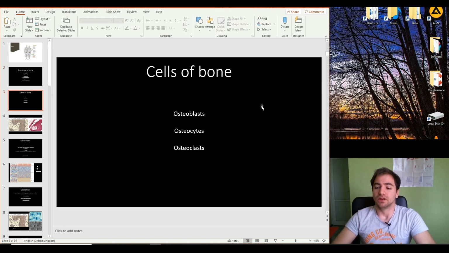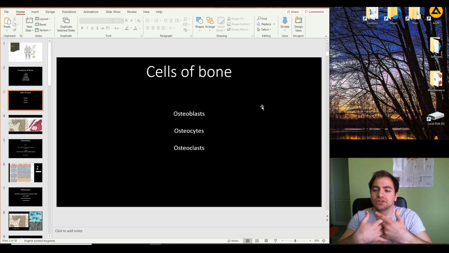So in the beginning, we're going to talk a bit about the cells of the bone, what cells we have within the bone structure, and then we're going to start talking about them specifically one by one. First, we're going to talk shortly about the functions of each, and then we're going to go thoroughly and in detail through all of them one by one. So we have the osteoblasts, and as typically all of the cells that have the term blast are producing cells, highly active cells, and osteoblasts are the cells that produce osteoid. We'll discuss what osteoid is. But if someone says osteoblasts produce bone, that's an incorrect statement. They produce osteoid. We'll discuss what it is in a bit.